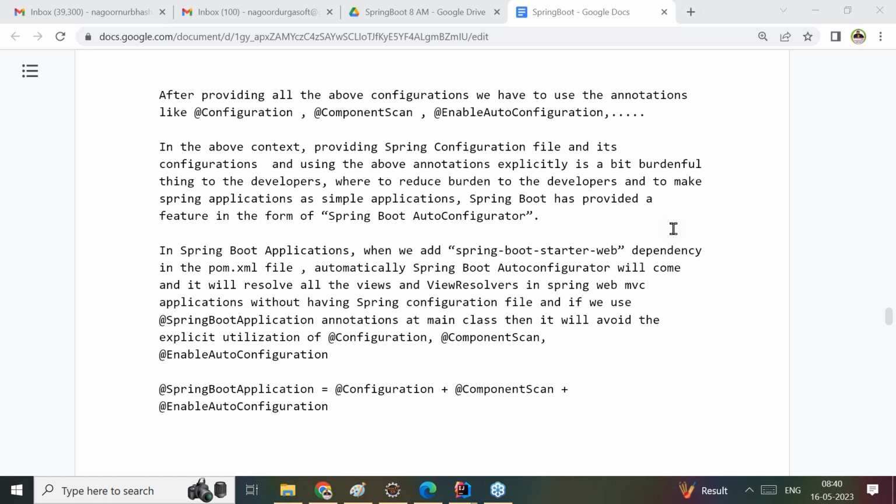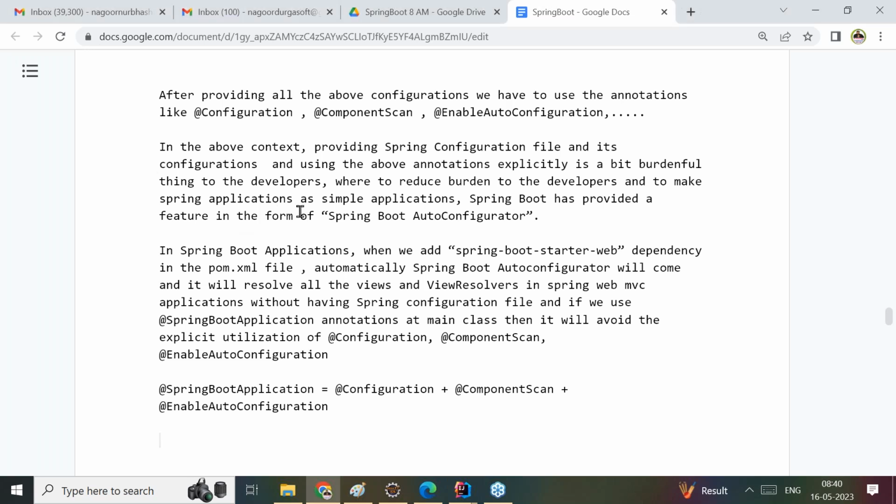Depending on the requirement, which JSP we have to select would be identified by the view resolver. Understood? No response, Jayant? Yeah, exactly. Right. Perfect.